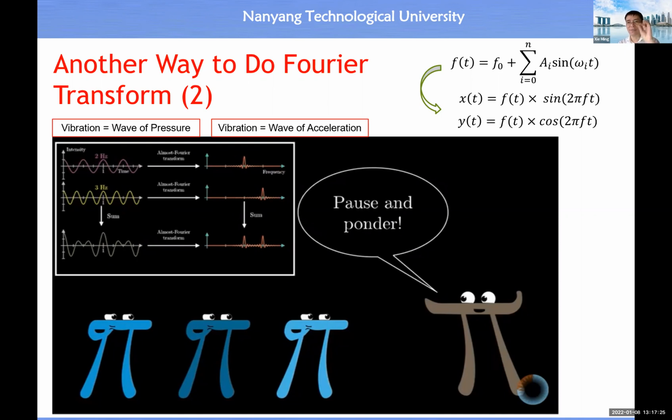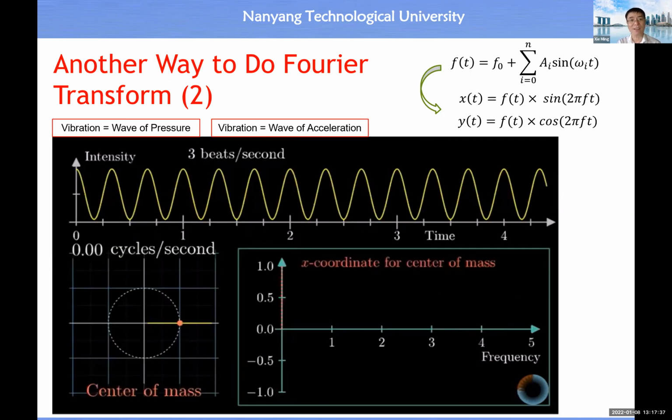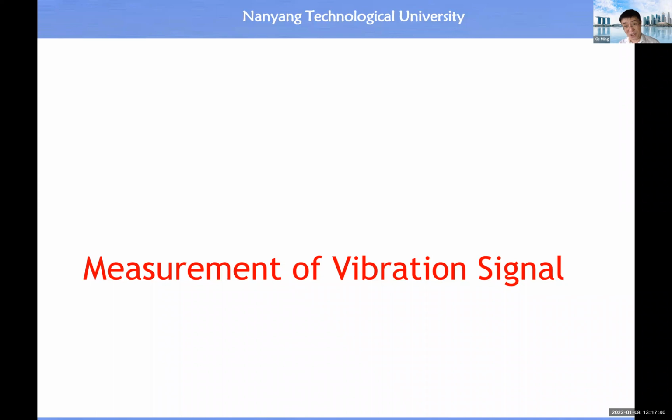Okay, this should be good enough for you to understand the beauty of a Fourier transform, all right? So if you have a time function, apply Fourier transform, then you can discover the individual sine functions inside the vibration signal, all right? So this is a very, very important conclusion, all right? It's a relevant result for you to know, all right?